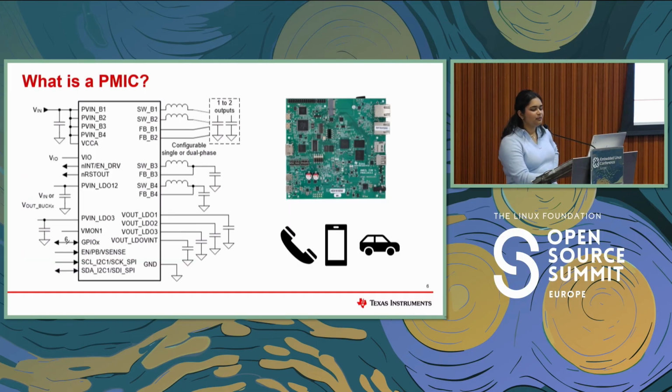So what is a PMIC? It's a power management integrated circuit that regulates and controls the power flow to various components like embedded processors, microcontrollers, and FPGAs. PMICs consist of LDOs and DC-DC converters, but I'll be referring to them as buck converters in this presentation. Some example features include watchdog timers, voltage monitoring, and power sequencing for our PMICs that are also used in our processor boards like AM62L, AM62P, all of the AM62 whatevers, and phones, cars, and such.